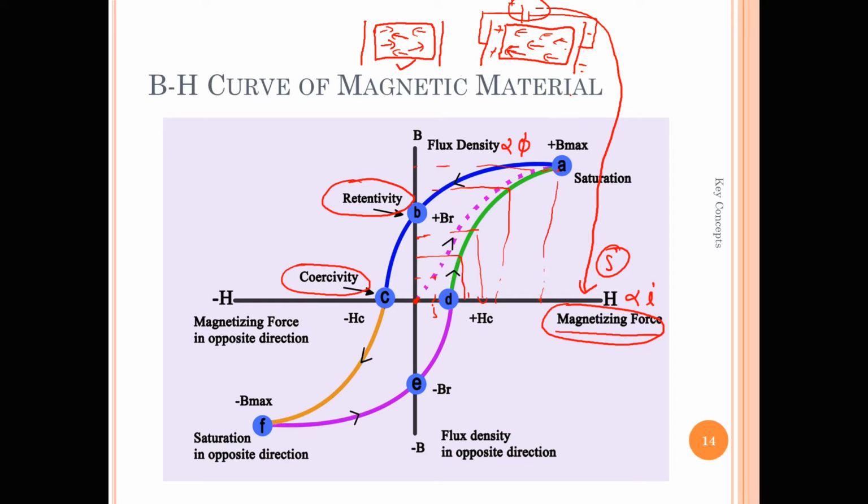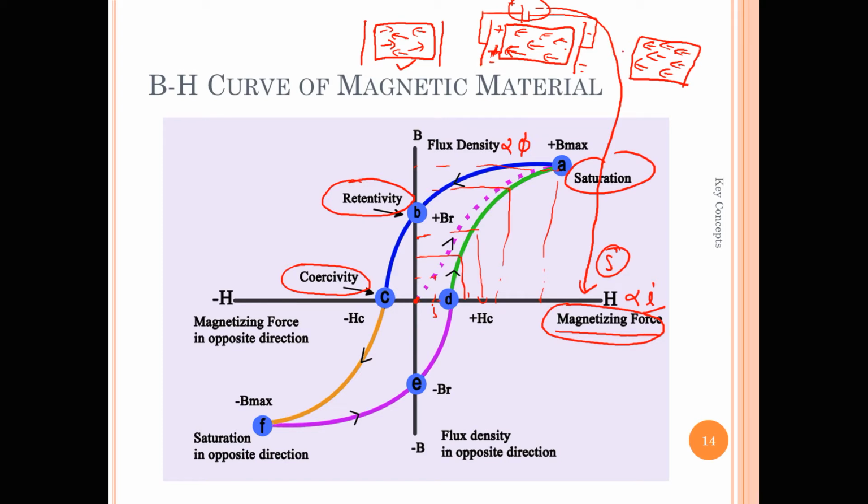At some moment the material attains saturation. While increasing the current further, we will not get any further energization of the magnet. Then we remove the source from the magnet. What we observe is that after removing this energization source, it still retains some magnetic property.